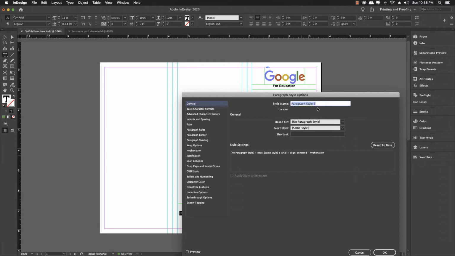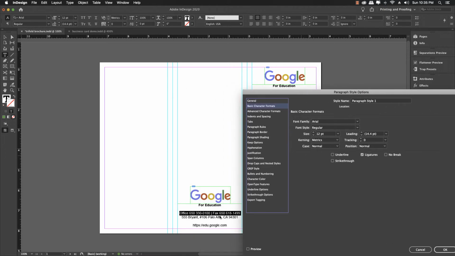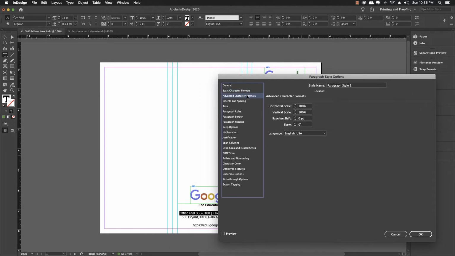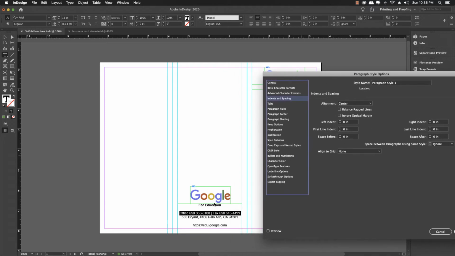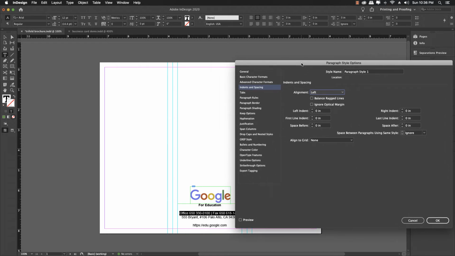We can give it a new name if we want. Okay, I'll just leave that alone for now, but we can rename that. And we come to the next one down, which is basic characters. Since we have this line already highlighted, it picks up that information and puts it in here already. Okay, we can get some of the advanced features, how we want the alignment and everything to be. Now, with this part here, we have it centered, but we really don't want all the type to be centered. We want it to be left aligned. So we have a choice of either making two styles, or we can override the one that we're going to create right now. So in this instance, let's make it left alignment. Okay, so it aligns to the left.